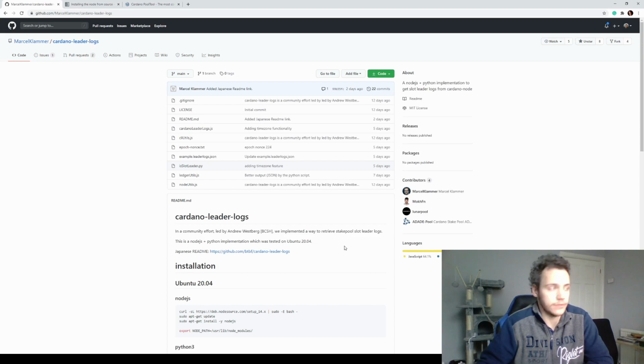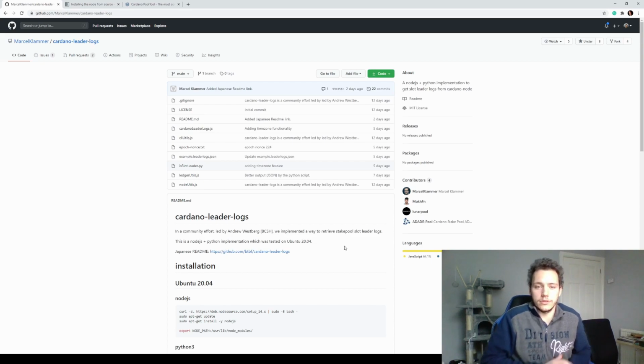Last epoch I created the block schedule for myself, and I made all the blocks that were assigned to me at the exact same times that the tool predicted. So I'm very confident that it works correctly, and it's really an amazing thing to have.